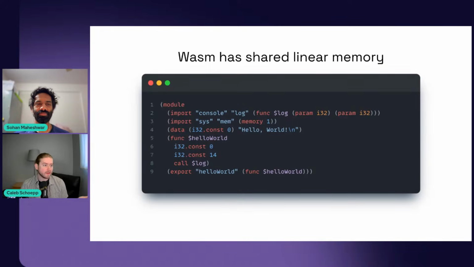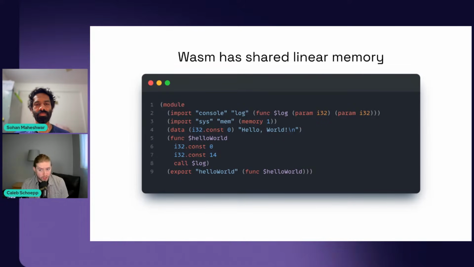Memory. What is memory? Well, in a program, when it starts to get more complex, you start to have strings and objects, these bigger things that you don't want to be storing directly on the stack of the program. And so you want to put it in the heap. Ignoring the computer science terminology, you need memory in a program to store these bigger objects. So memory is just memory. Same thing in WebAssembly. Why do we call it linear memory? Well, when you instantiate a WebAssembly module, you're given one contiguous block of memory, and it's not fractured throughout the system. It's guaranteed to be a continuous sequence of bytes that you have access to.